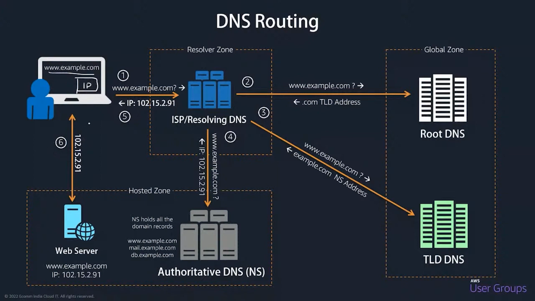Can someone tell me which part of this do you think is Route 53? Where is Route 53 here? Is it the resolving DNS? Is it the root DNS? Is it the TLD? Is it the authority DNS? Which part is Route 53 here? Nobody? Anybody? Which part do you think is Route 53 over here?